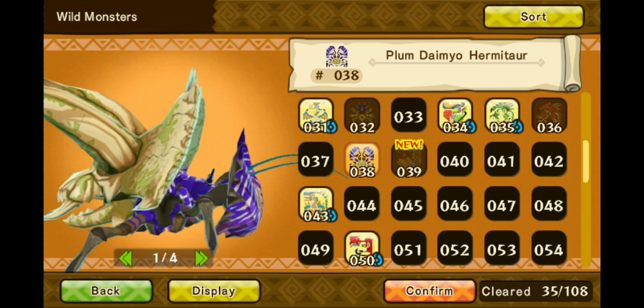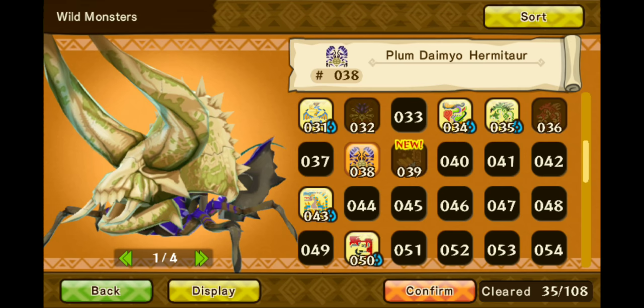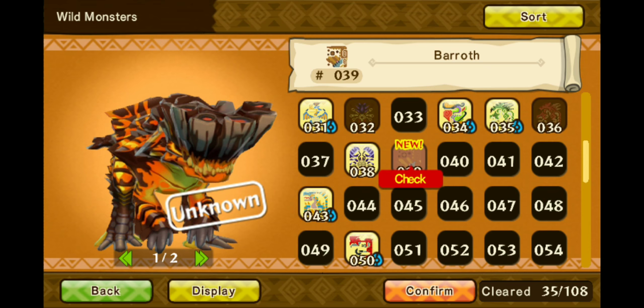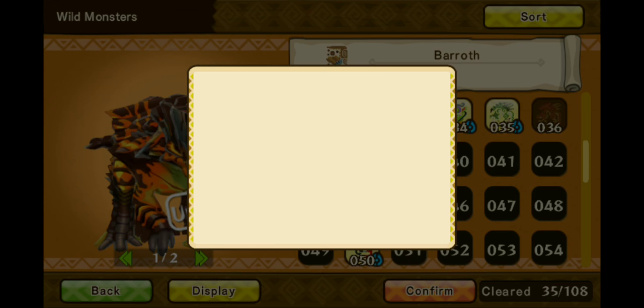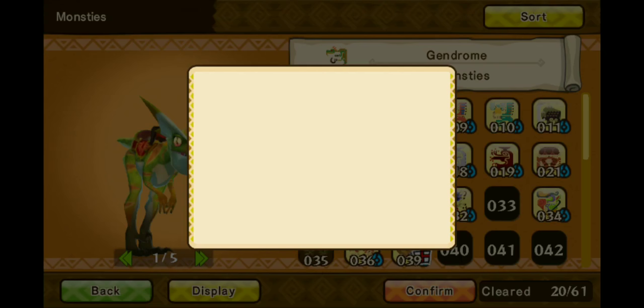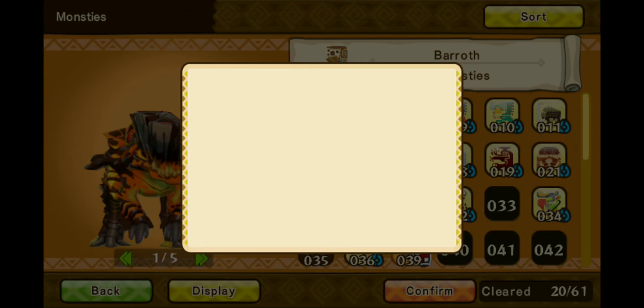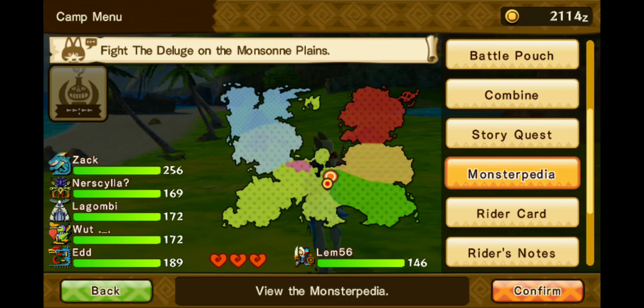This skull looks like a Diablo skull. Oh shoot, it's kind of cool. Oh, I can't hatch him. No. And this is what I just hatched, so I haven't fought you yet. Am I setting you new still? Alright. Hatched you, and I hatched you. And that's all that's new.